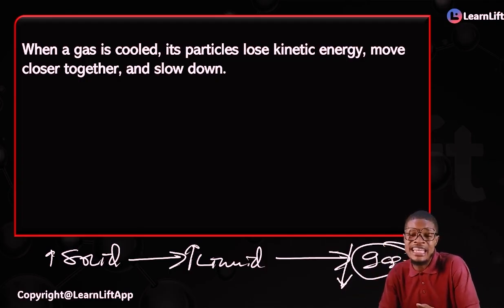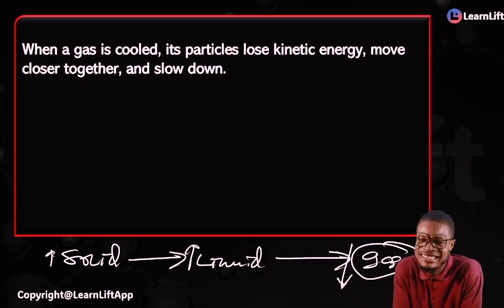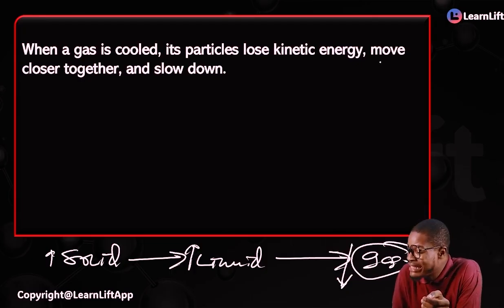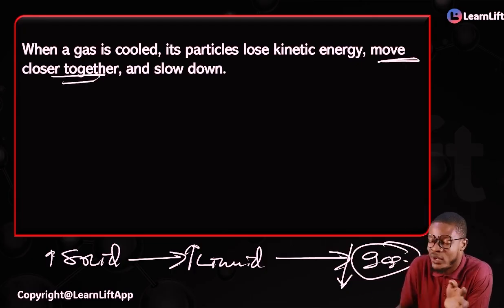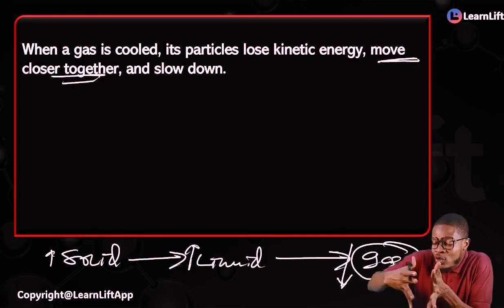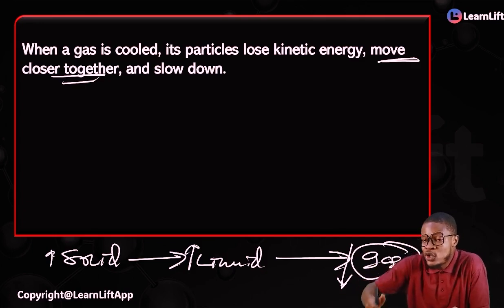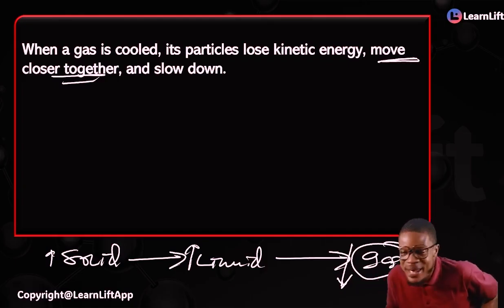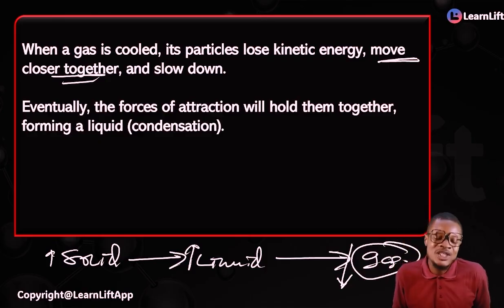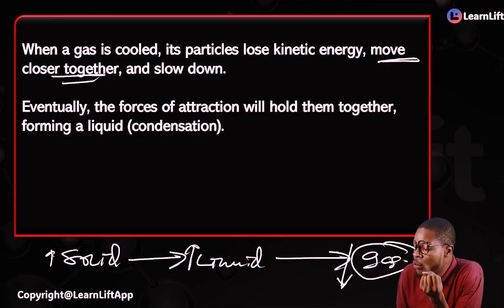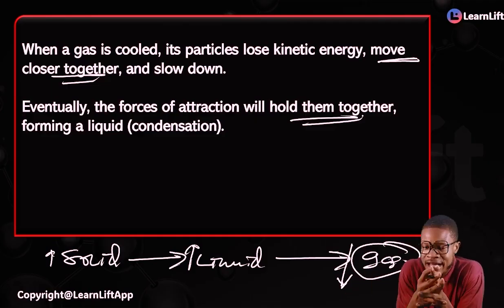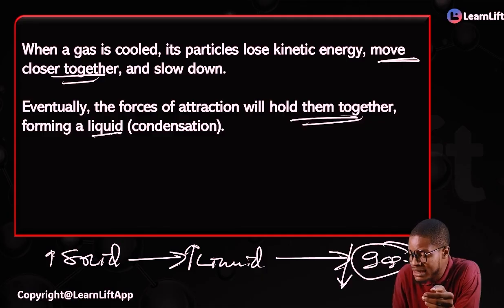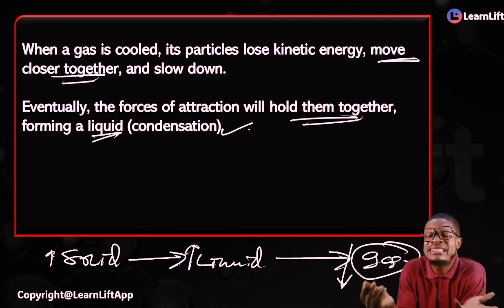When you take your gas now and decrease the temperature of the gas, will it acquire kinetic energy or will it lose kinetic energy? It will lose kinetic energy, right? So when they lose kinetic energy, what happens? The particles of that gas now begin to move closer together. As they move closer together, are they going to be moving fast or slow? And because they are now moving slower, what happens? A liquid will be formed at the end of the day. Eventually, the forces of attraction will hold them together. And when the forces of attraction hold them together, a liquid is formed. And that process is called your what? Your condensation.